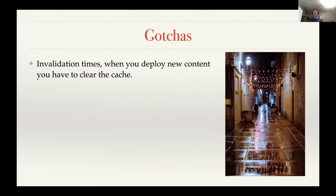I'm not sure what the state of that is at the moment, but it's something to definitely be aware of, especially if you have, like I said, a bad deploy, or you have content that changes very frequently. Like if you have a news website, you normally publish once a day, and it's not a problem, it goes live. But when some breaking news happens and you want to update your site, well, now you have to wait for an expiry to happen.